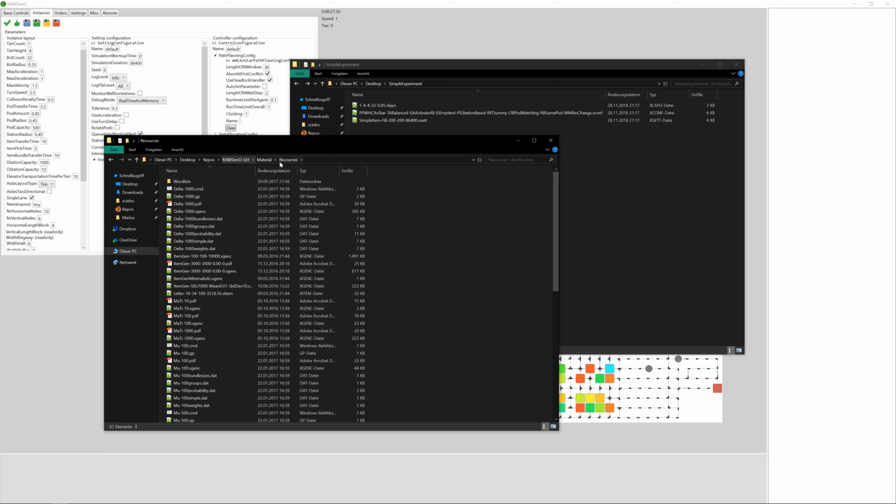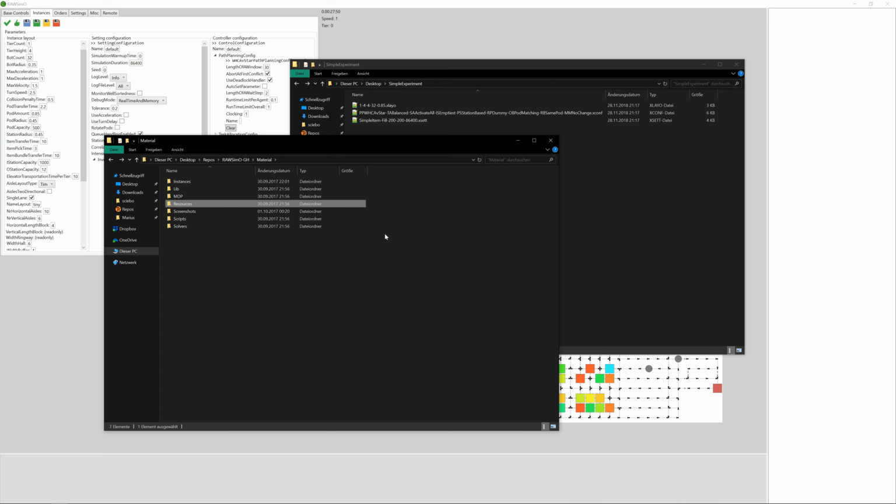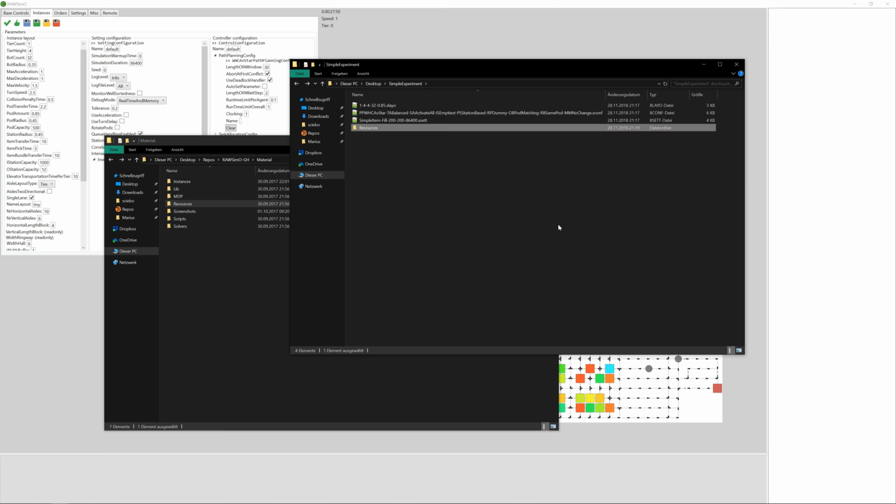These are also in the repository beneath material and resources, and usually RAWSim-O tries to find these files by itself by just searching for the name. But since we're in a different directory now for the experiment, I'm going to copy the complete resource directory to this one as well. And now these should all be available.